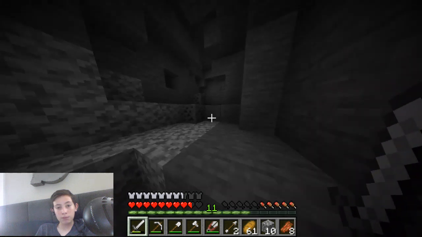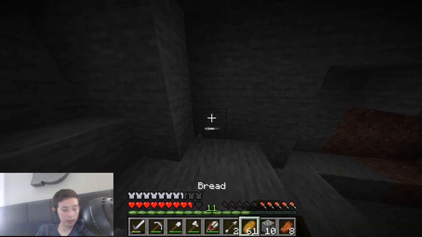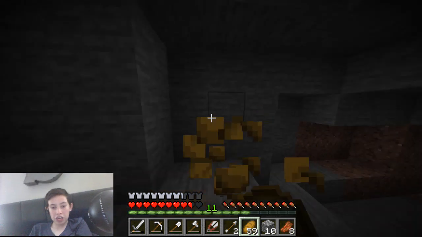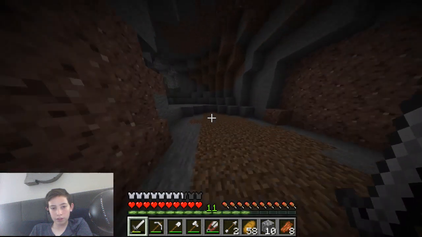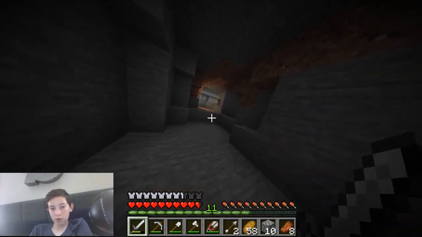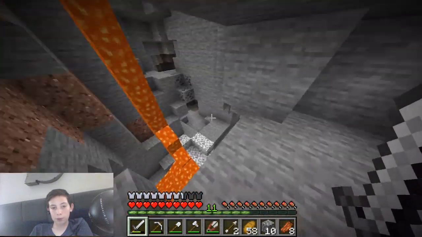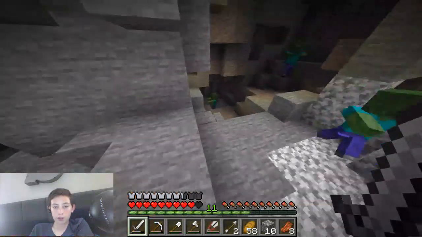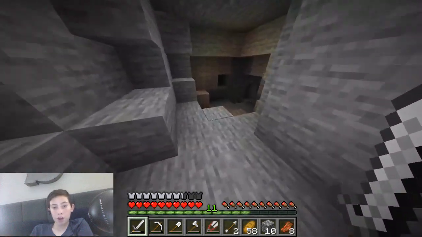Please, diamond, please. I also can't check my level of where I am, like y equals 11, because I can't press that key legally. Hey. Ow. Blow him up. That's like such a move just to say blow him up and then just run away. There might be something here. Yeah, like a lot of zombies. Oh my gosh.